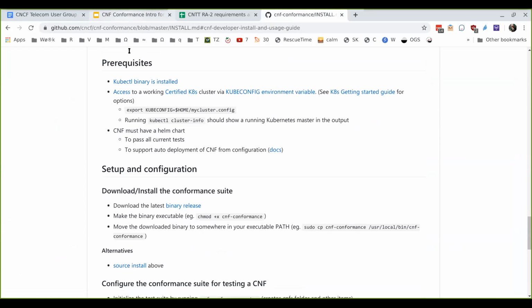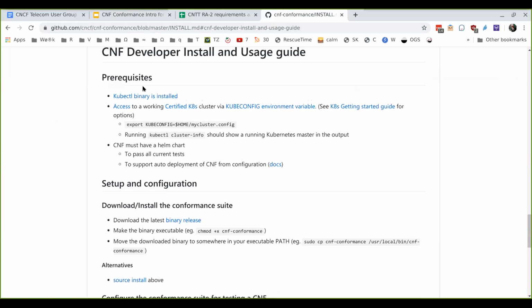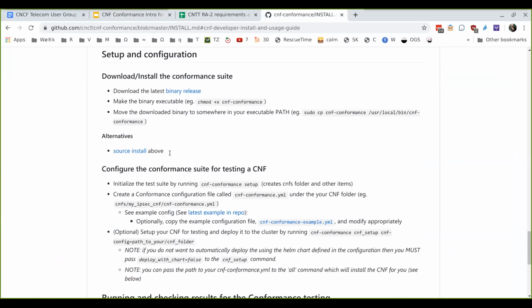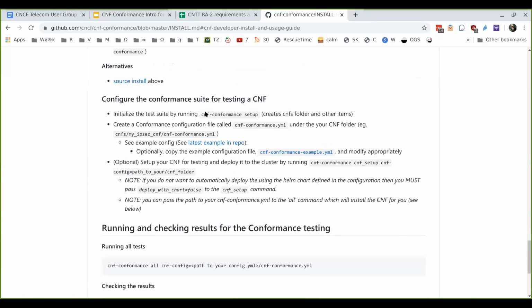But this particular one has a more focused subset going over the prerequisites, the general setup and initialization of the suite, configuring a CNF that you want to test for these workload tests.